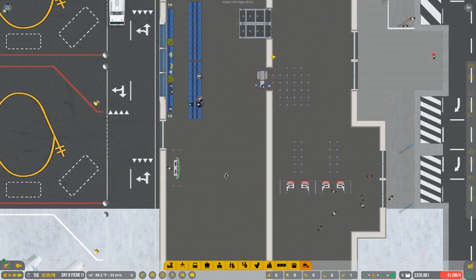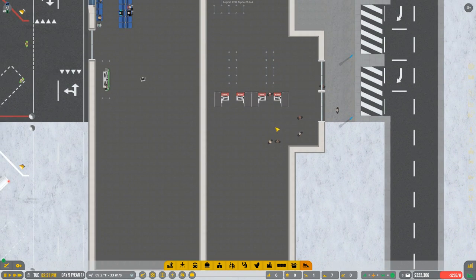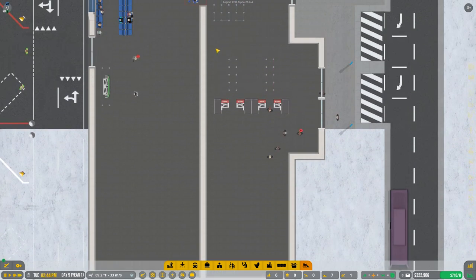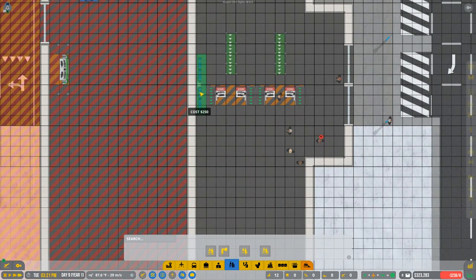So we got security over here. We still need some office space for our office types. So we can always reconfigure those to reduce the depth once we reposition it over here. Let's go ahead and put our mission screens. I'll put that right there.